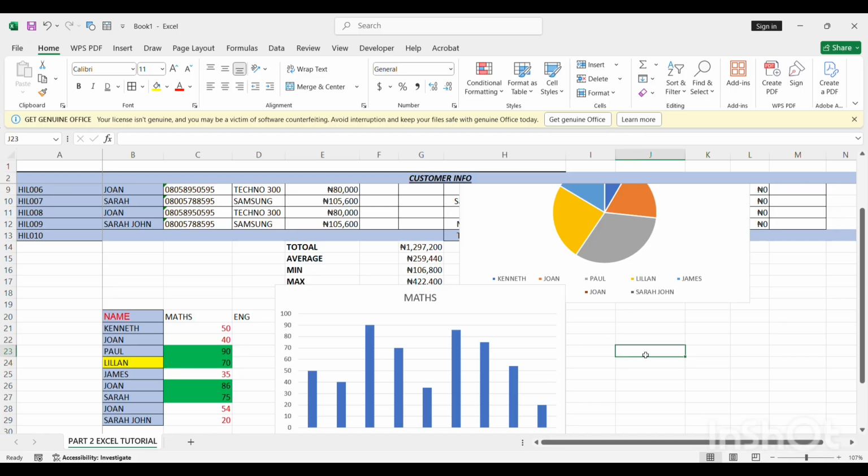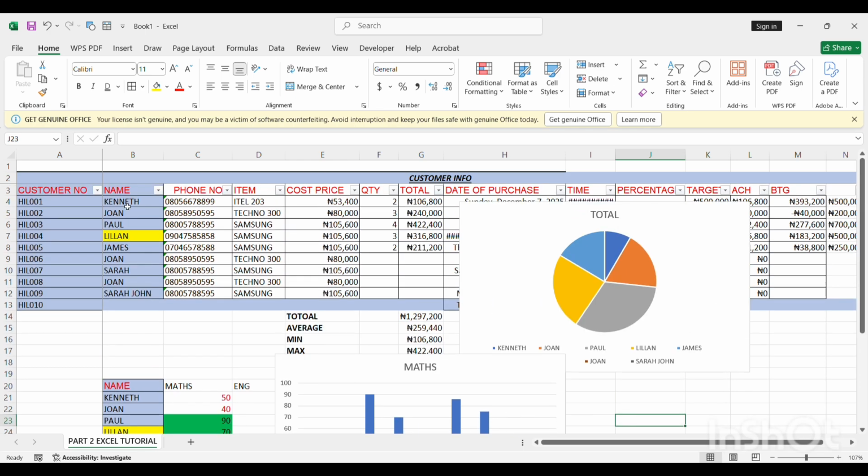So it's Control C, copy. Control V, you have the paste. You have Control X, which is the cut. And another thing, you can hold Control and use the arrow sign down. You hold the Control and Shift and use the arrow to select what you need. So I click here. Maybe I want to select everything. Click Control, click Shift and press enter. Everything will come up. This is a shortcut.